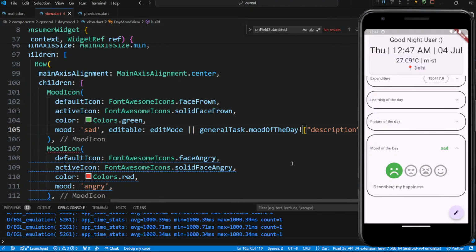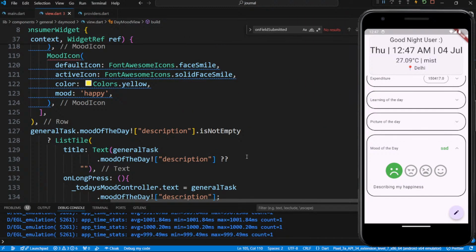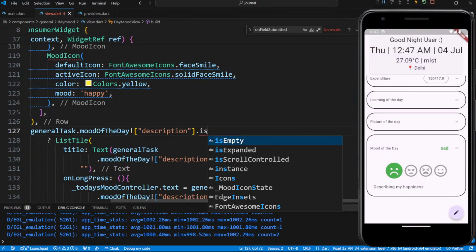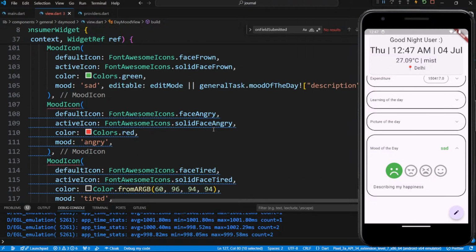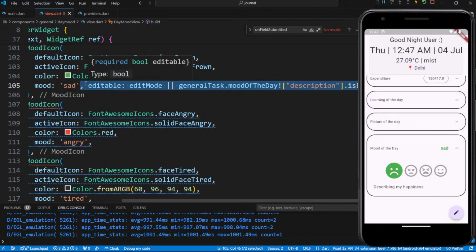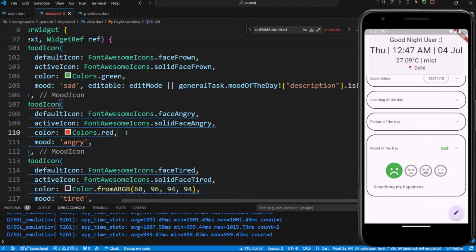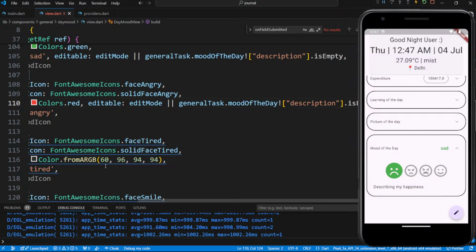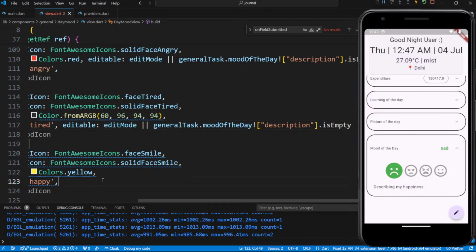Is empty. Something like this, and put it here, here, here.